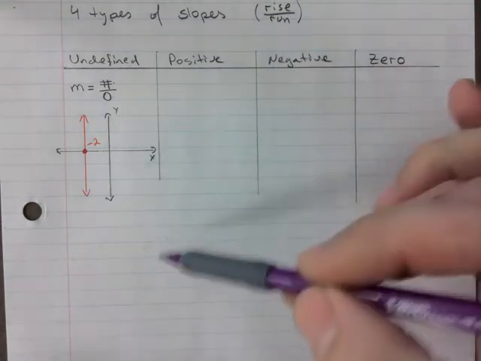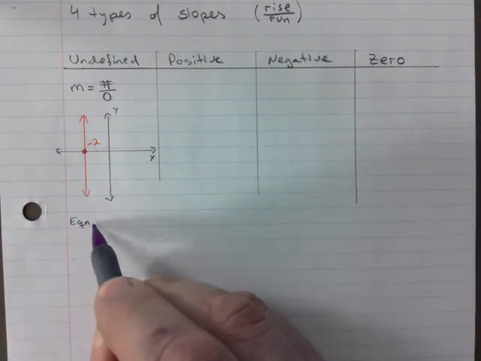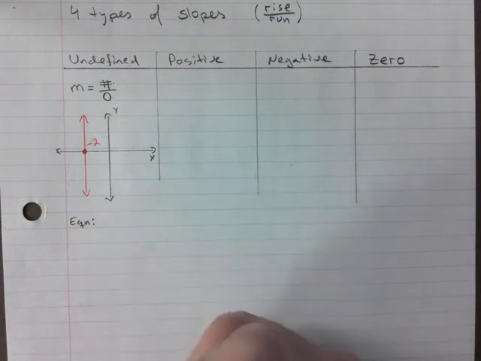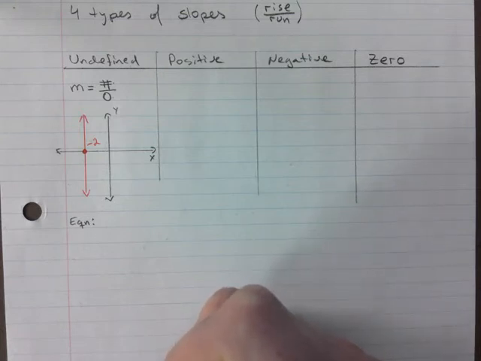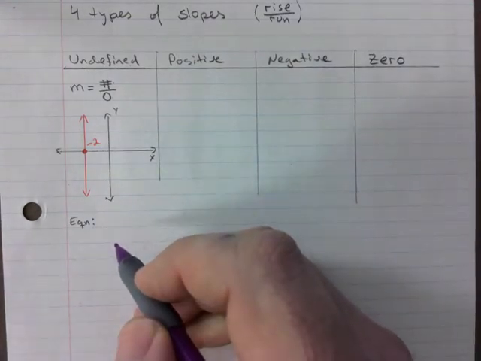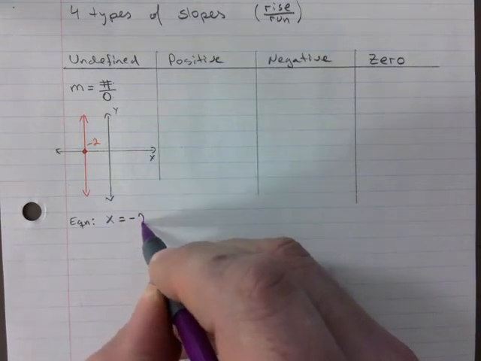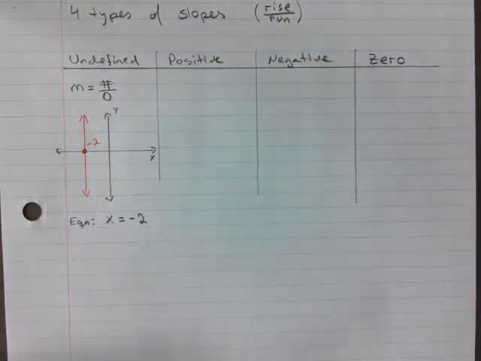We may have to extend these columns a little bit. But the equation of this line would be what? Anybody remember? The equation of a vertical line always starts with, is it y equals or x equals? That is the question. It's not y equals. It's x equals. It's a 50-50, and I think that's why a lot of students get this wrong. But it's just x equals -2. That's the equation of that particular line.